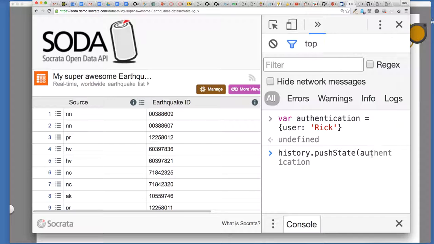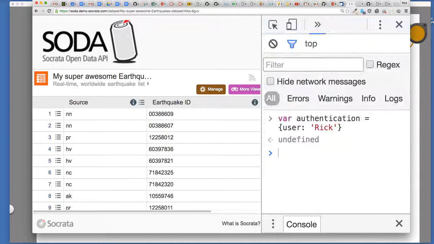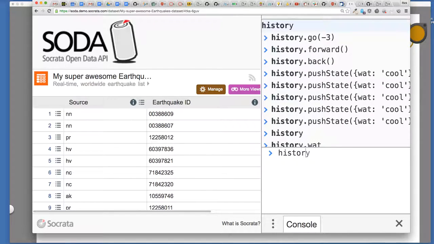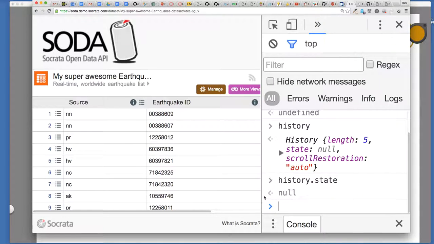What do you mean by the state object? Yeah, if we look at this right now, let's go back to history. It's just another property on history. History.state, which is currently null. There hasn't been anything actually assigned for this particular route.